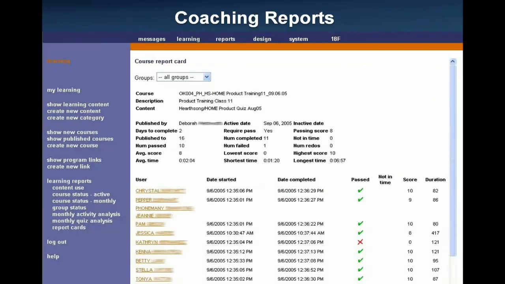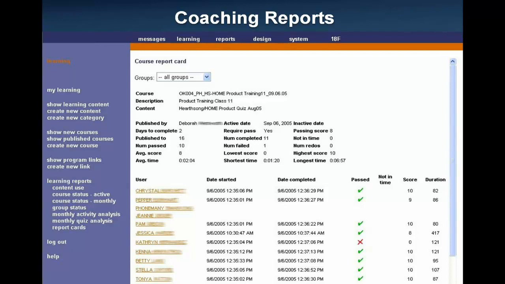notifications. Here's an example of their coaching. So as agents fall below on their metrics or fall behind and there's skill gaps that need to be addressed, they automatically get assigned coaching, and you can see here which agents passed and which ones didn't pass, and you can drill down to see exactly how much time agents even spent on each question, whether they got each question right or wrong.